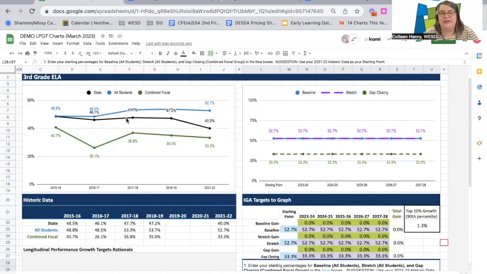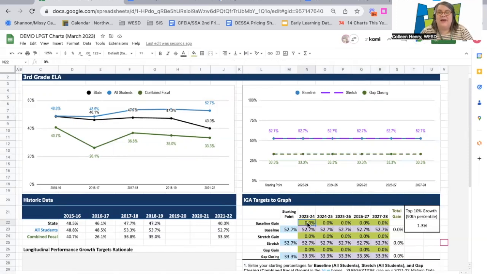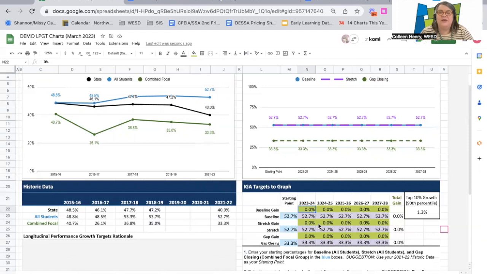I could look at the average state growth as well. And I can decide how much each year I think for third grade ELA, based on that data, how much is reasonable growth to start with. So I'm going to choose 1% each year.